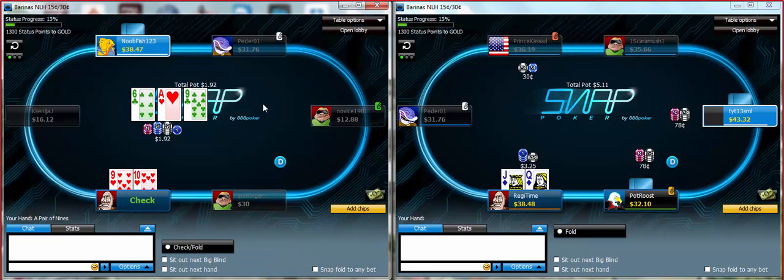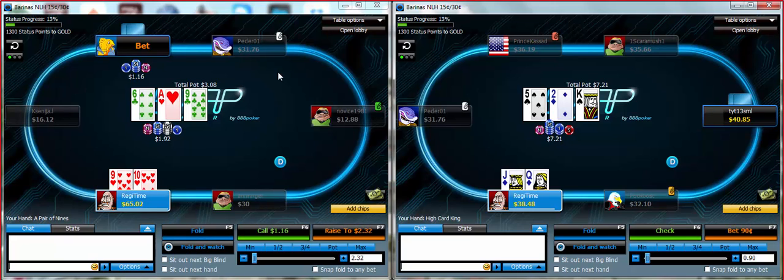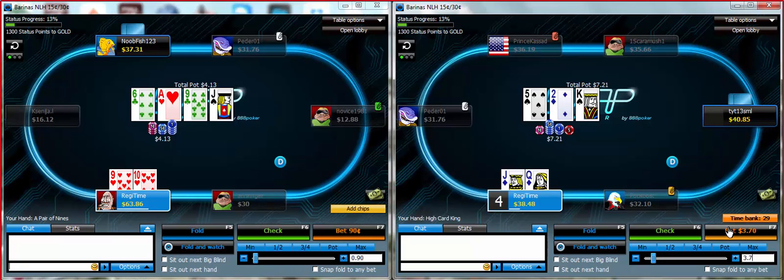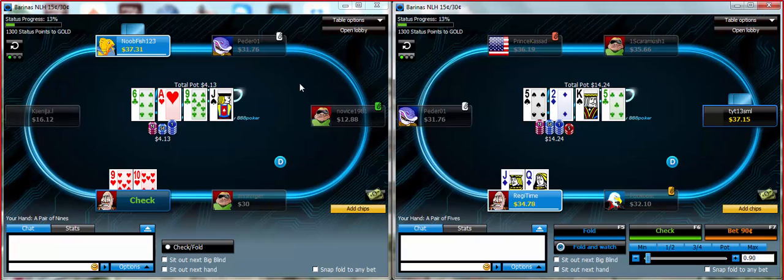Because the alternatives are both worse. Check folding is worse, because if you check and then fold and you only need like 28% to call the bet, then you're making a mistake. And if you check call, you're putting the money in against a stronger range than you need to, because you should be the one doing the betting. He should be the one doing the calling. He's a fish. His range is wider that way. So even if you're not a favourite there and you're not value betting, you still need to shove the turn. It's a peculiarity of the spot.